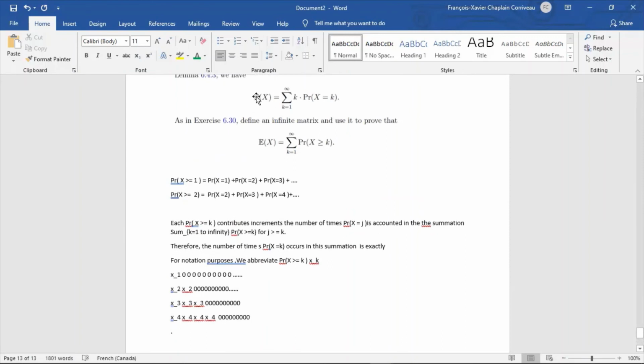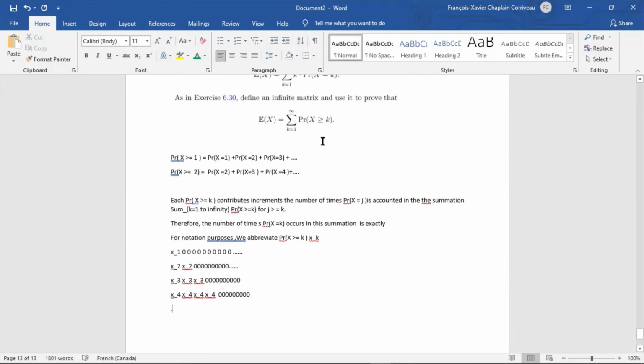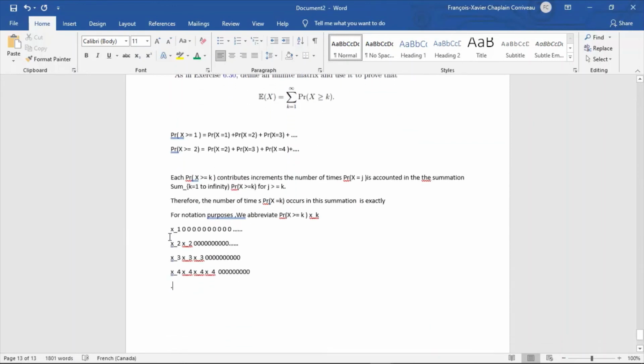Okay, so what is this summation? Well, this summation is the row sum, right? When you add each row together, what do you get? So the sum of one row is equal to, so this one is 1 times x1. This one is 2 times x2. This one is 3 times x3. This one is 4 times x4.